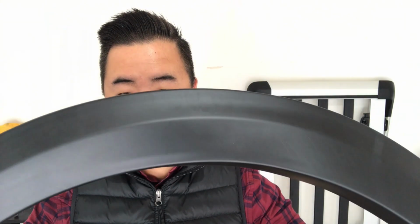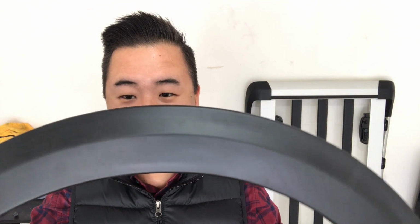The texture on here is really, really pliable, which is neat because this feels like it can really take a hit. If somebody opened their door into you, or if you had a rock while off-roading, or anything came and hit this plastic rubberish piece, it doesn't feel like it will crack, and importantly, it doesn't feel like it will deform in any way. So it does feel like it's made to be very permanent on your car, which is really great.